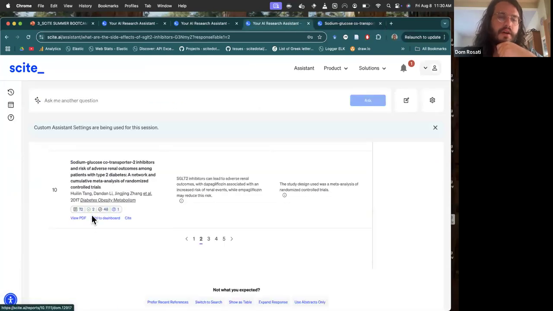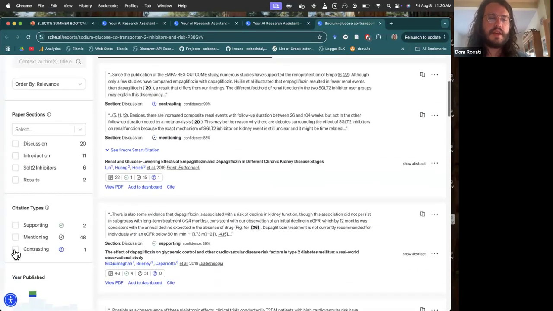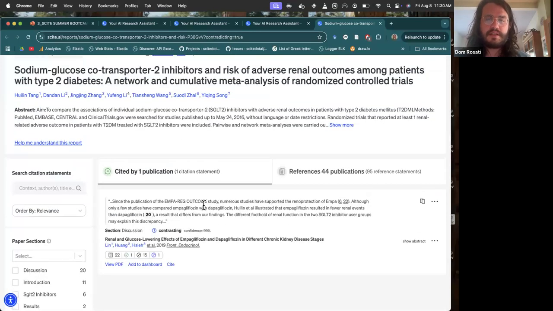So if you want to know the supporting and contrasting citations that helped us determine the quality of these things, you can just click the Scite badge and go over to the Scite report for the document and look for the contrasting citations. And see that this paper had a result that was different from the findings of the original paper.